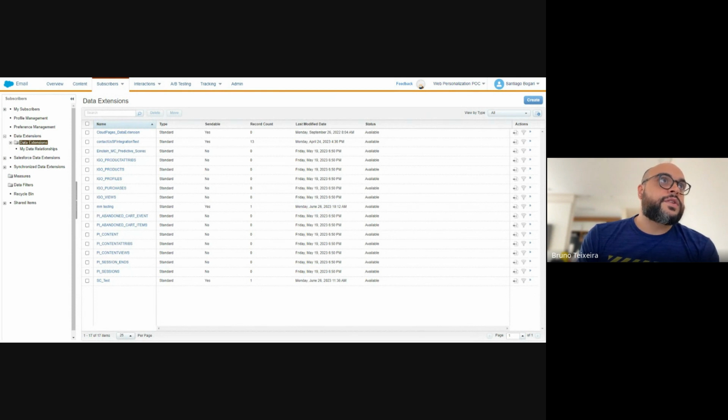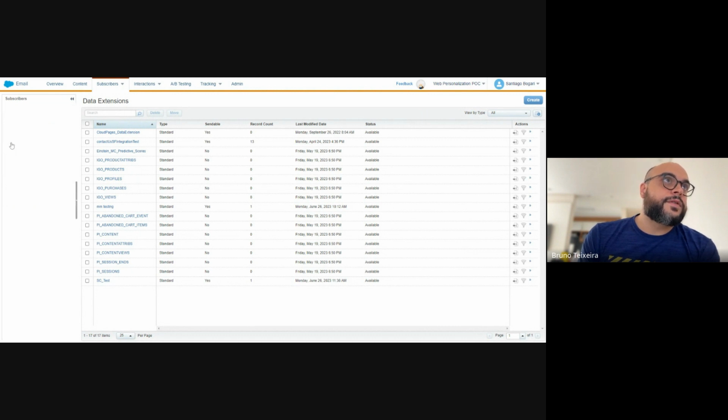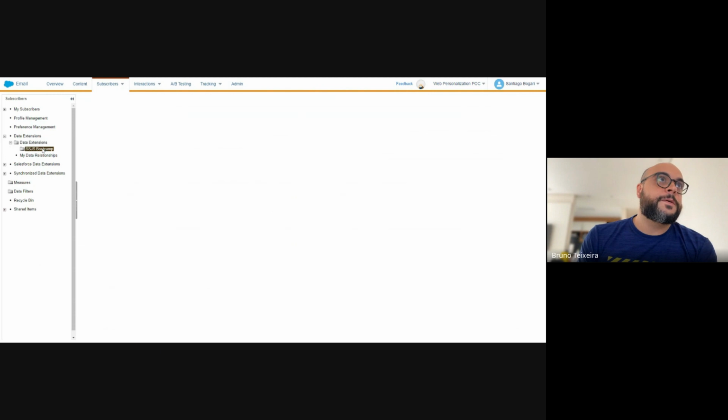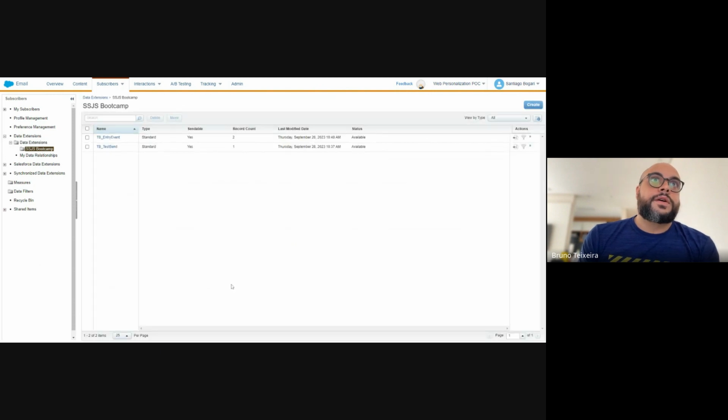Do you see the folders on the left? You can click on the plus where the data extension is selected. Here? Yes. You can click on this folder, and the entry event will be that extension where we will receive this event when we send the post correctly.